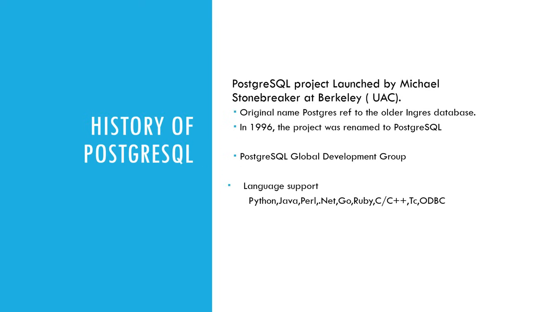The PostgreSQL project was initially launched by Michael Stonebreaker at the University of California, Berkeley. The original name was Postgres, which refers to an older version of the Ingres database that was famous at one point. This project kicked off in 1985, and after 10 years of development it was renamed to PostgreSQL because of its support for structured query language. Development is maintained by the PostgreSQL Global Development Team. In terms of language support, it supports Python, Java, .NET, Ruby, C++, and ODBC.